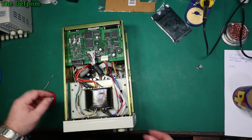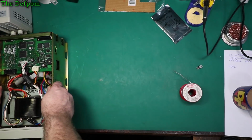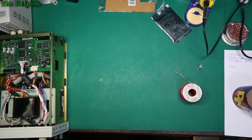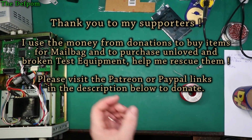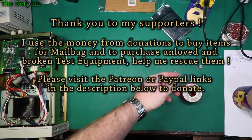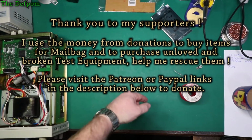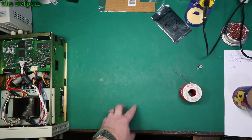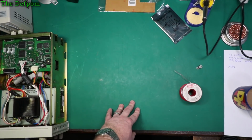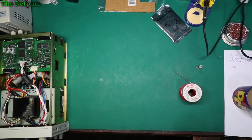Okay, so now I need to make that little circuit to replace that. Now I've already got an idea. I've actually got a couple of options there. I could build it really simply with just a Zener diode to step it down and then the IC, or I could put in a voltage regulator and then use that to power the IC, which is probably the more robust way of doing it. I'm kind of undecided about that actually, I should really think about that.